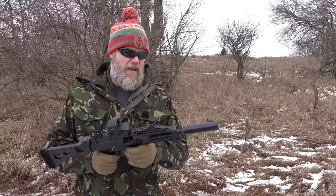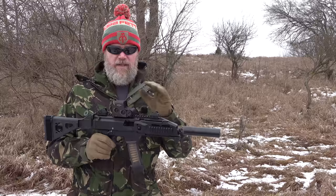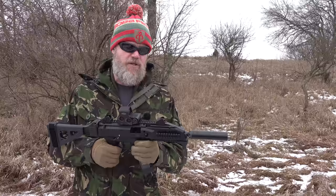With the MPX and the modifications I've made, compared to the Scorpion EVO when suppressed, accuracy is the same. The amount of gas to the face is probably a little bit more with the MPX but it's completely manageable at this point. The gun still does have less gas than before. In our gauntlet testing the MPX did great in sand, dirt, and mud — the water is what jammed it up — but we've already done another video showing the current gas block resolves that issue.